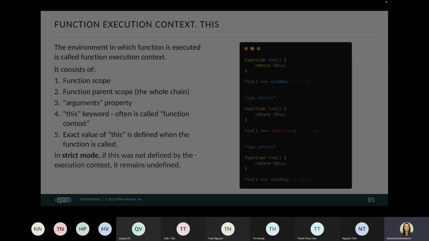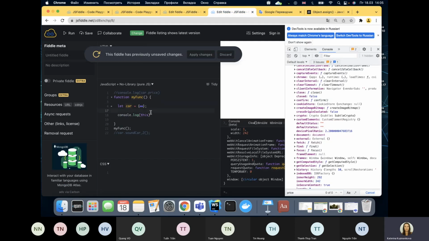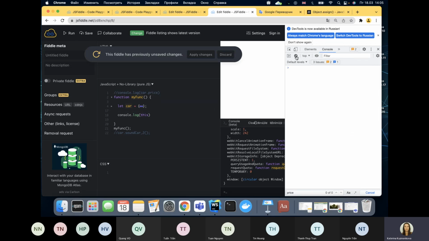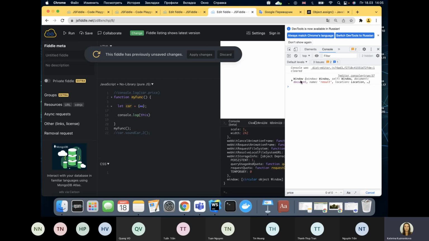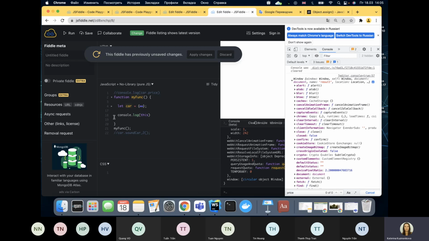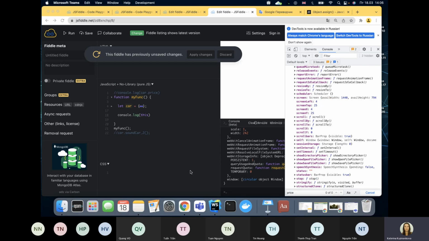Okay, let's go to the example in the browser. So once again, here the context of this is the context of this function, or maybe undefined. But in our case, this is a function. I'm talking about function scope here. So how can we check it?